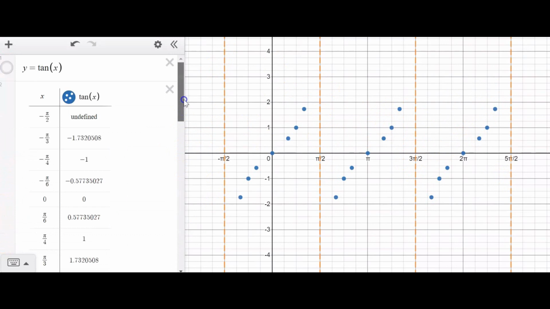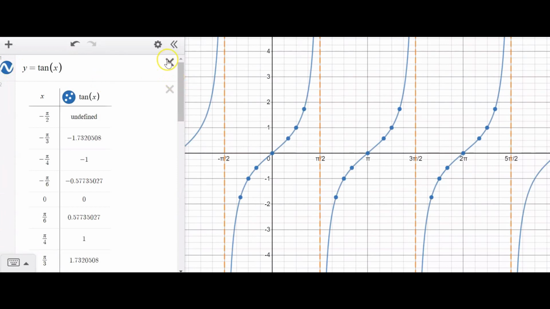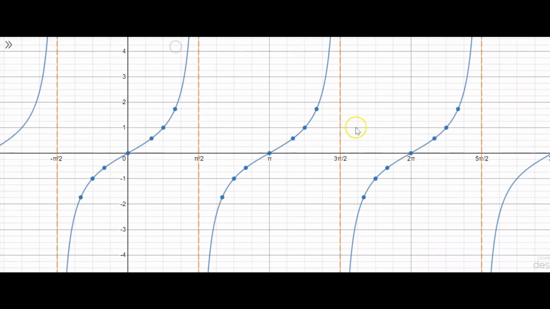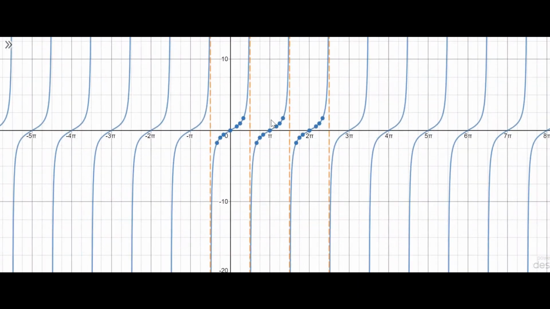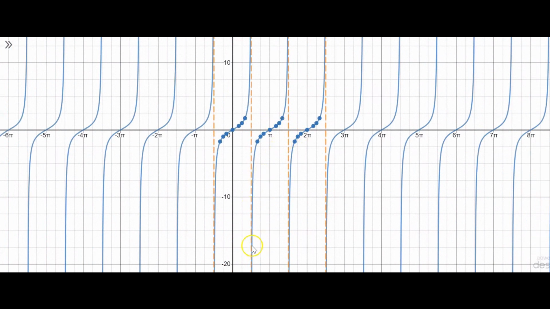So now we're going to go ahead and activate the graph of tangent of x so that we can see what it looks like. So if I click on that, there we go. And if I move this out of the way on the left, and if I zoom out, you can see that this is the graph of tangent of x. What it does, over and over and over again, is start at a negative infinity vertical asymptote, then curve to go through 0, then curve back up to go to a positive asymptote, and then on the other side of this undefined point, it again starts at negative infinity, and curves up to go through 0. By the way, it goes through negative 1, then 0, then positive 1, then it curves back up to go to positive infinity.